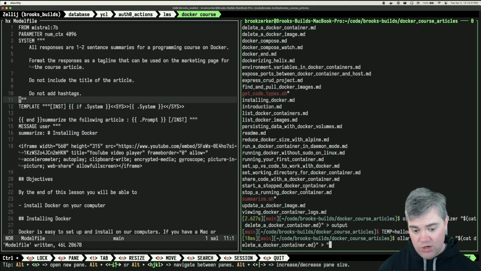Okay, so I want this to go into a file named temp underscore summary. I guess just like that.